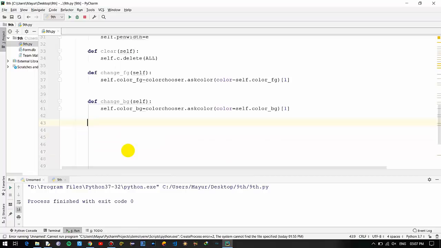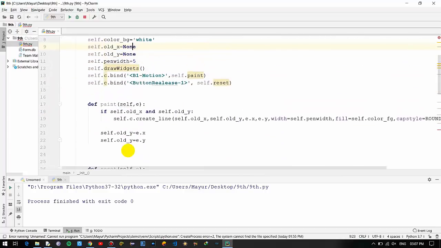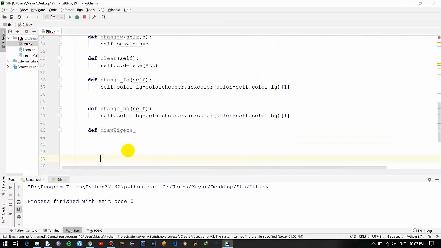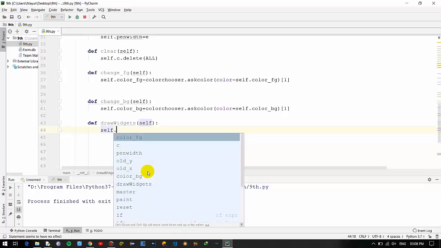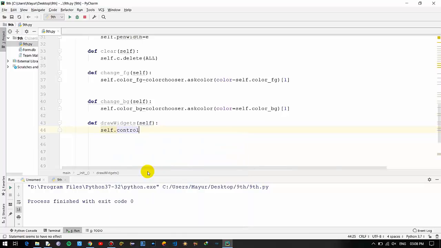Now we'll be using multiple widgets, that is scaling the canvas and creating menus for it within a single function. So define draw_widgets, the one we have mentioned up earlier. Let's check whether it is right or not. self.control is equal to Frame.